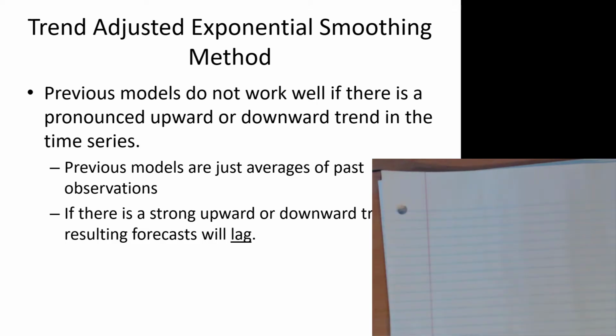Welcome to the Trend-Adjusted Exponential Smoothing Method. If you liked exponential smoothing models, this is even more fun because now we incorporate a trend, and the trend is itself an exponential smoothing model. Sometimes this trend-adjusted exponential smoothing method is called the double exponential smoothing method because not only do we use the exponential smoothing method to find an average or a forecast for the series or for the data, but we also use the exponential smoothing model to find a value or a forecast for the trend.